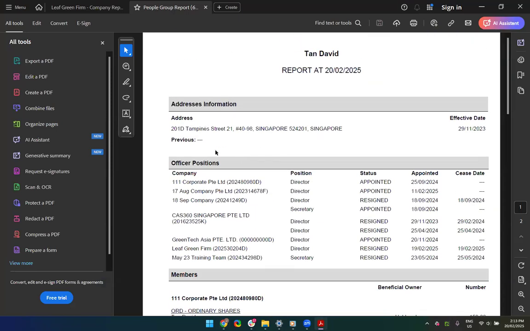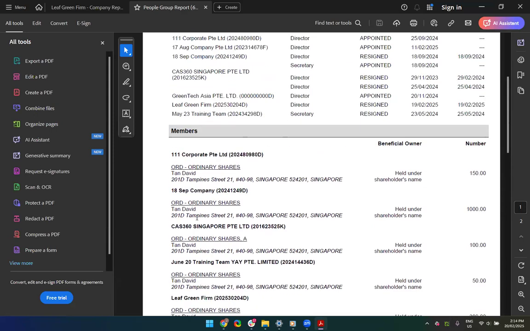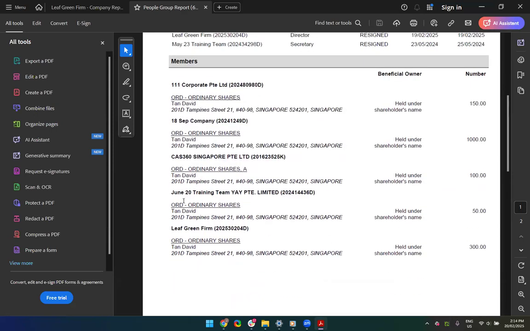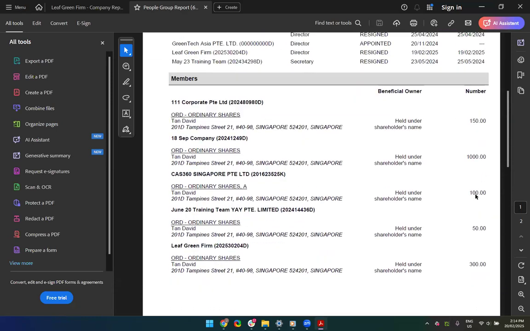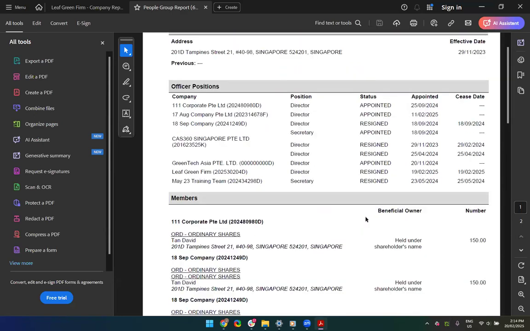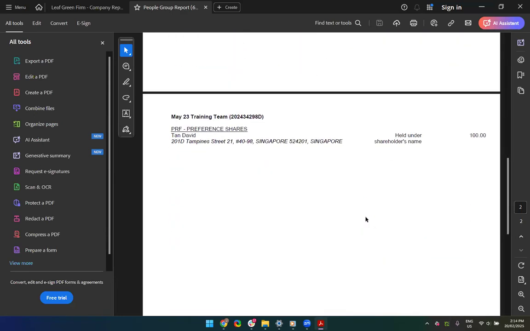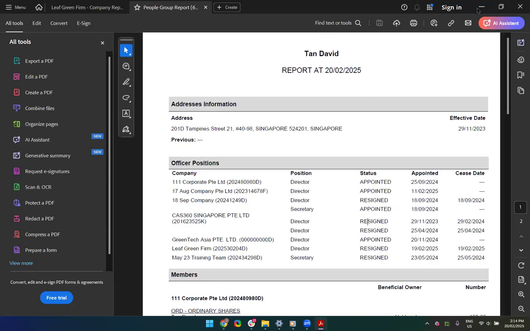This particular contact doesn't have a previous address, so it will not display. His current office position in multiple companies, whether he has been appointed or resigned. You also have his shareholdings in multiple companies. So at the moment, this is his attachment to any of the companies in CAS 360.